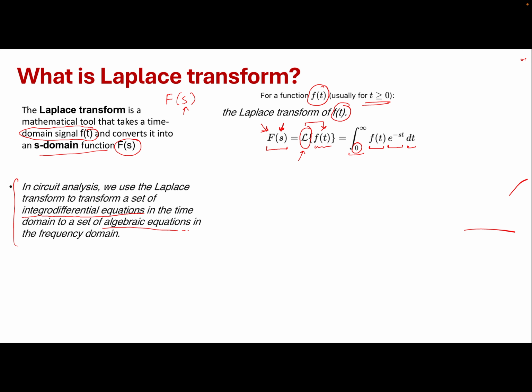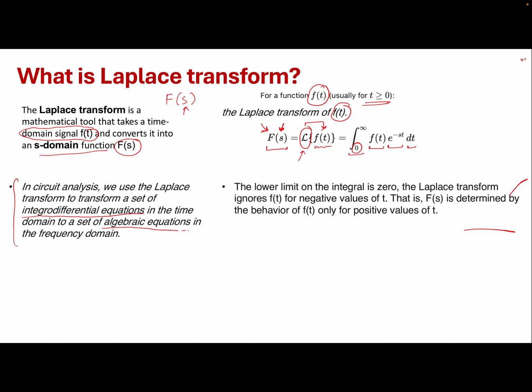If you're interested in taking a Laplace transform of anything, multiply that function with e raised to power minus st and take an integral with respect to t. And that should give you a Laplace transform of that function. In this chapter, we're going to calculate Laplace transforms of so many different things, and then you're going to realize that your life is going to become much easier in solving RC, RL, and RLC circuits.